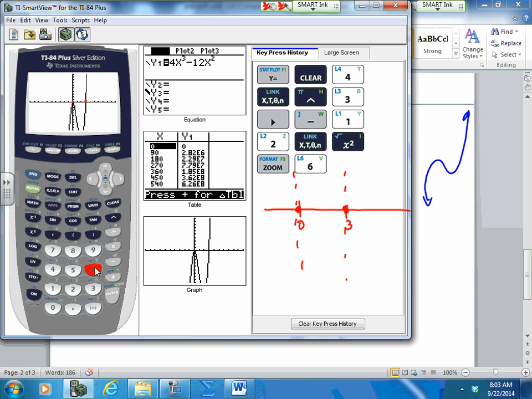These are your test intervals. If you visualize this like this, it's easier. You can see where your negatives are. You can see where your positives are. So let's test. We pick a value to the left of 0. So we pick x is -1. So go to your table.